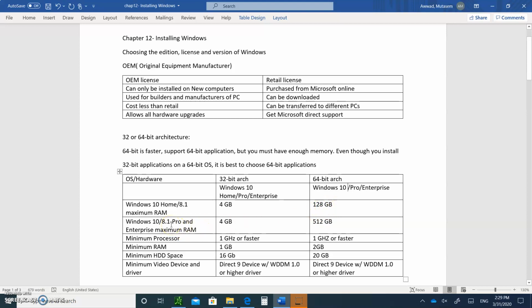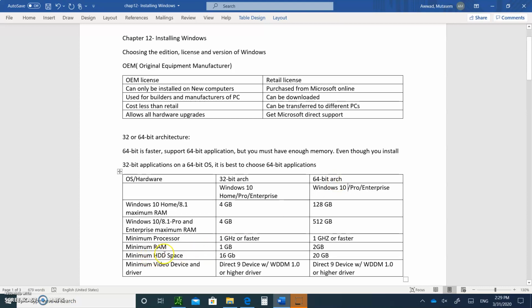For Windows 10 Pro, you can get up to 512 gigabytes. You can have a terabyte of RAM on your machine if you're running a 64-bit Pro version of Windows 10, which is good. The minimum processor is 1 gigahertz for any 32-bit, 1 gigahertz also for 64-bit. The minimum RAM requirement to install the OS is 1 gigabyte for 32-bit, 2 gigabytes for 64-bit.